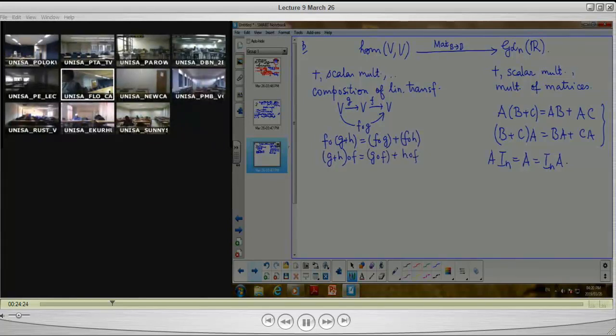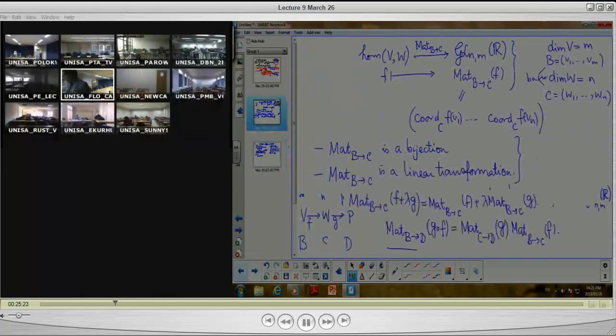You can check this. So this was one thing which I asked you to check. Okay? So it also distributes from both sides. Again, the composition is not necessarily commutative. And we have this specific identity linear transformation over here, the one V, which means the identity linear transformation. Okay? Now since we are taking only one basis on both sides, we'll just write MAT instead of MAT B to B. So the multiplicative law which we had here now gets much more simplified.